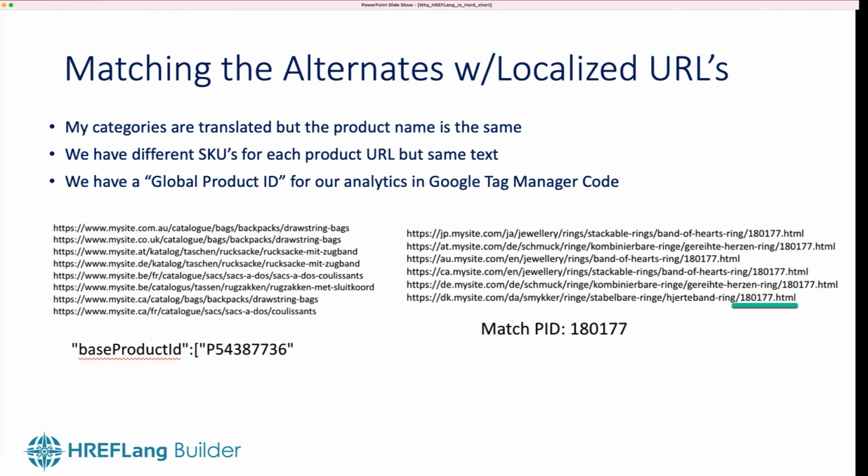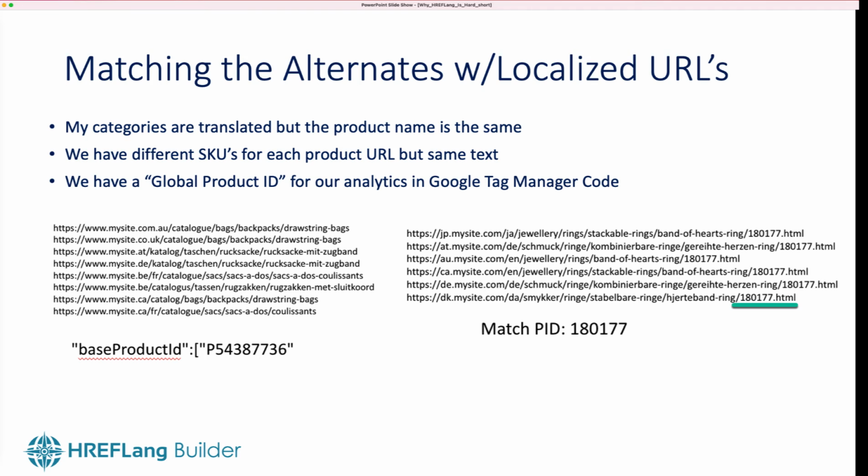Two more we see quite a bit. The one on the left is where everything is localized and there's not a unique product ID. The only way we can handle this, or anybody can handle this, is some unique code in the page or in the page mapping, or if you're using certain localization tools, will all give a common ID to a page. In this case, it's called base product ID, and we're able to extract that code and say every page that has this is equal to each other, and we're able to produce the alternates that way.